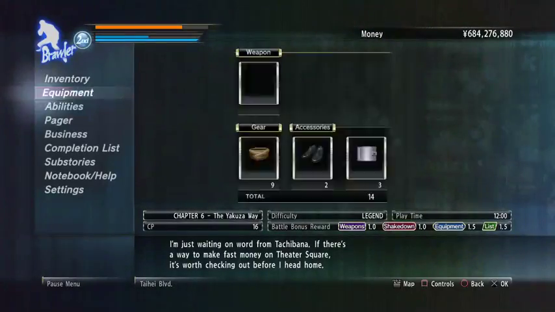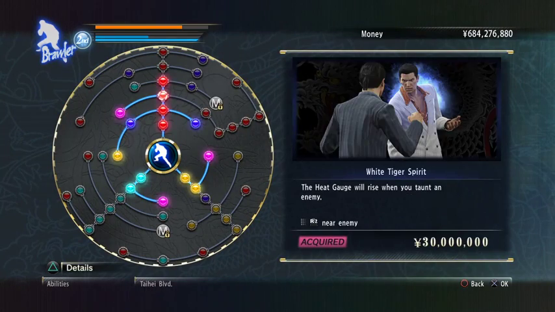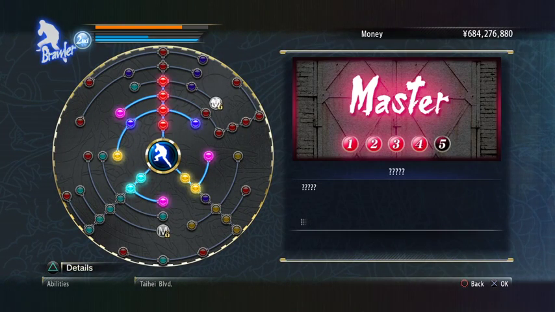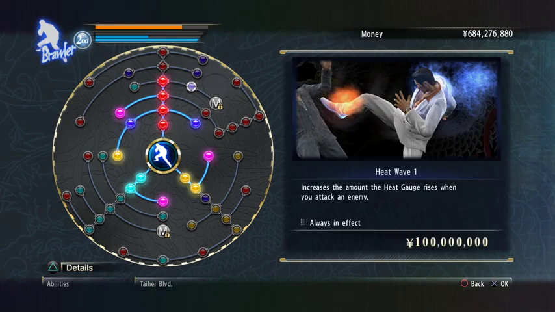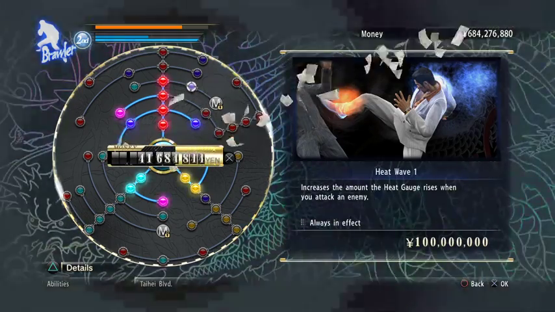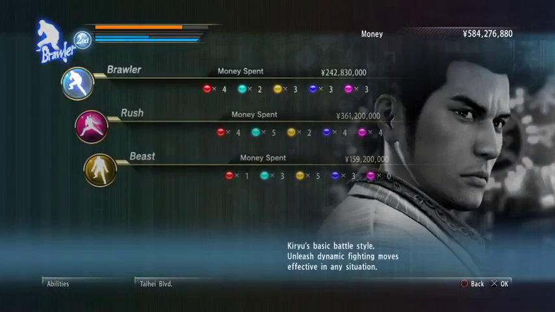I should check my ability trees. Here we go. Is this Mastery 4? Yeah, it is. Okay, so I'd need to get this one. How much is this one? 100 mil. Oh, fuck it, I'll get it, because we can go to a Barker's training, is what I was thinking.